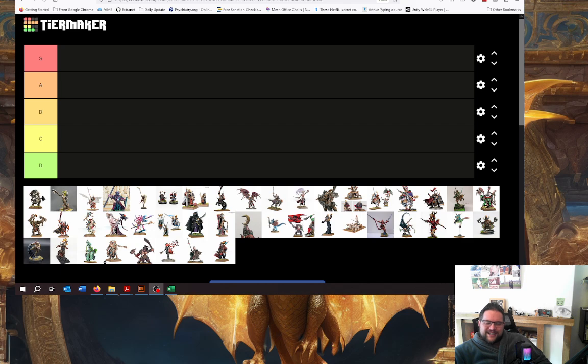This one's about combat characters. It was actually quite difficult to put together all of these characters, really, because in some factions it's quite difficult to work out whether. So I'm going to split it into combat characters and support characters.